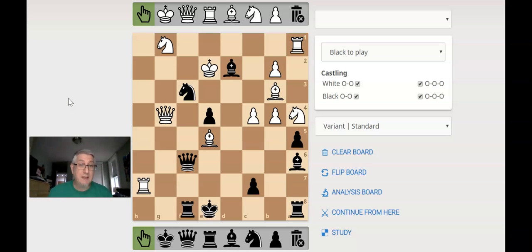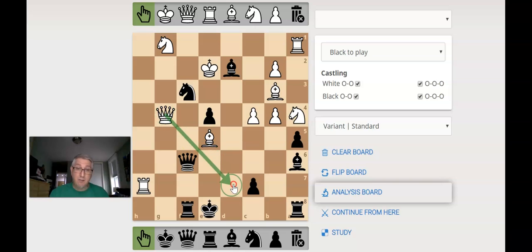But this is a lot of spice going on. Right away, it's black to move, and we can already see does white have any threats? Well, yes, they have a checkmate threat right away on d7. All right, so that's first things first.